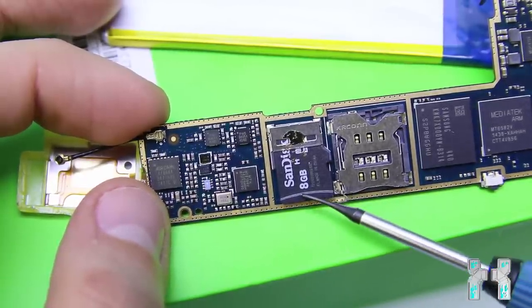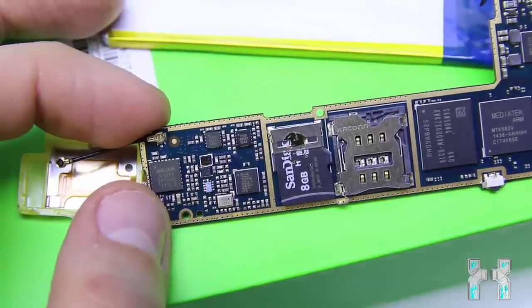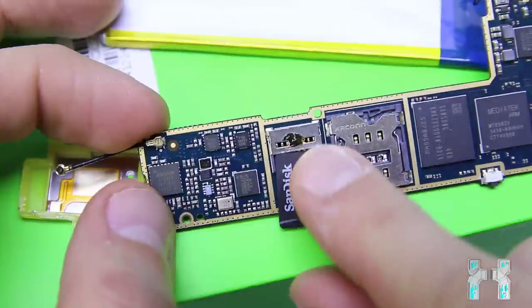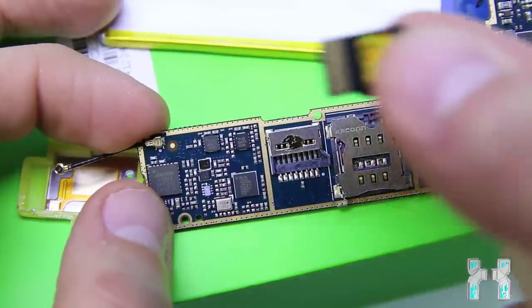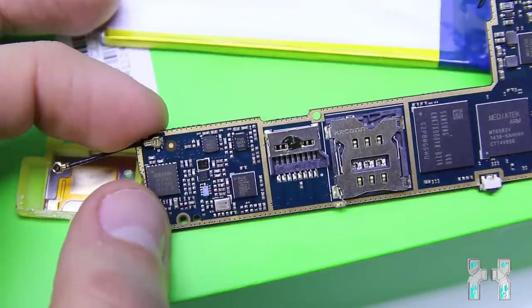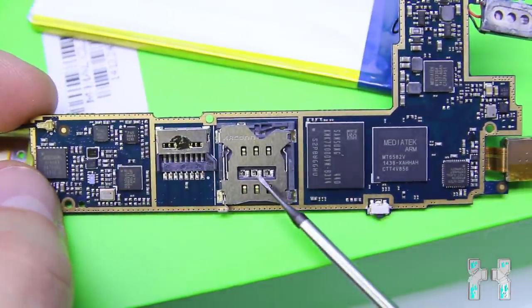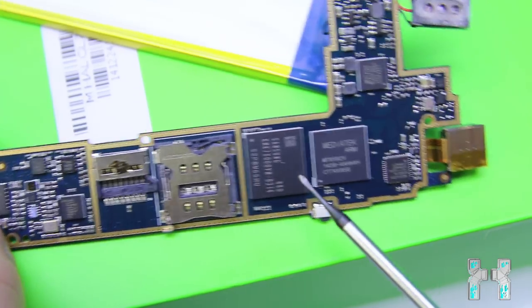Here we also have a SanDisk microSD, so that's basically the microSD card of your smartphone. And that's not the main memory. So there's also another memory which is soldered to the main board. And this microSD card can be upgraded, I think, to a maximum of 64 gigs or something. Here we have the nano SIM card slot.